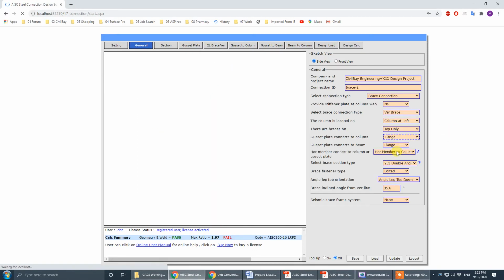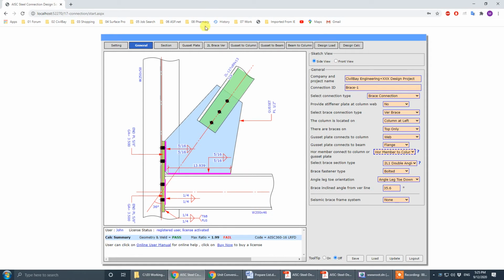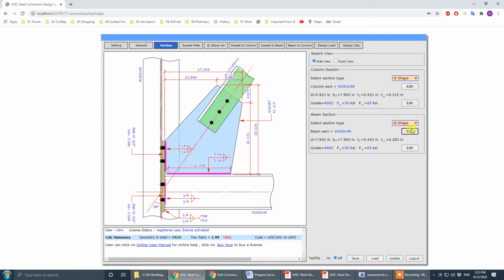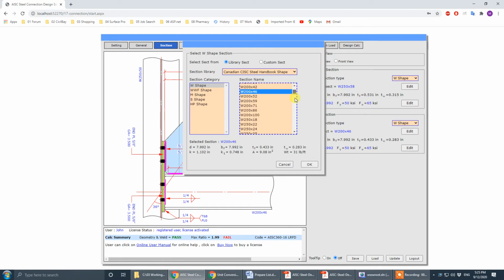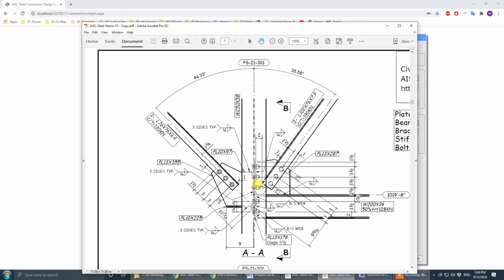I go to VX6, connect to column web, 236 section. And how many rows of bolts? 1, 2, 3, and 3.5, 2.5, 1.5. 3 rows of bolt. What?